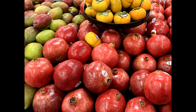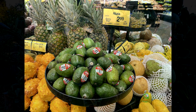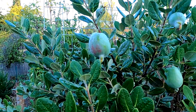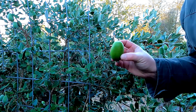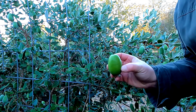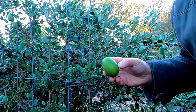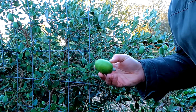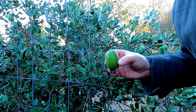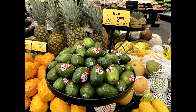Check this out, guys. Here is the Feijoa, also known as pineapple guava. Now, we pulled many a harvest and shared that with you on this channel. This is another plant that I suggest everyone try their hand at growing. Look into it, see if it'll fit into your landscape, into your climate zone, and give it a go. It's a beautiful evergreen shrub-like ornamental plant, and it grows an abundance of these fruits. And they're charging $2.99 a piece for these little fruits, which are like a small kiwi.